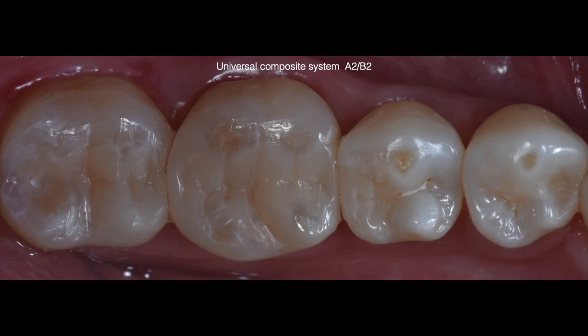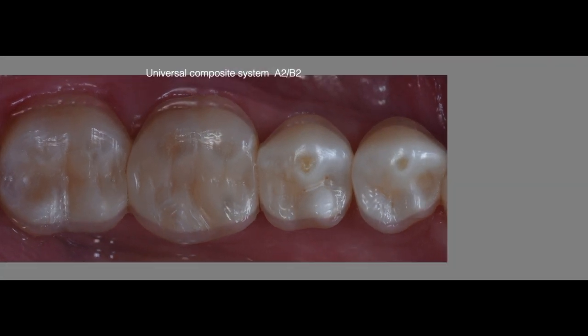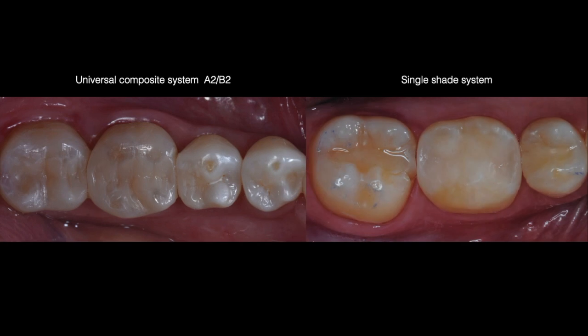This was right after all restorations were completed. As you can see, for the smaller preparations, the restorations were almost imperceptible and a very good match for the larger restorations. Here is a side-by-side comparison of both cases immediately after completion. I do want to mention that my observations and clinical experience with both materials is that the intrinsic opacity of Brilliant EverGlow helps tremendously in regards to mimicking color when there is a lot of tooth structure missing, like in the following case.